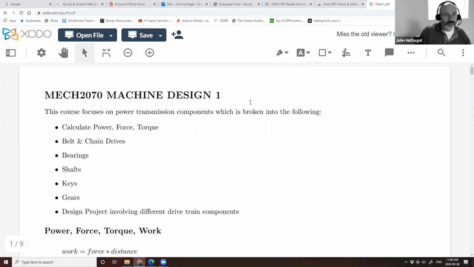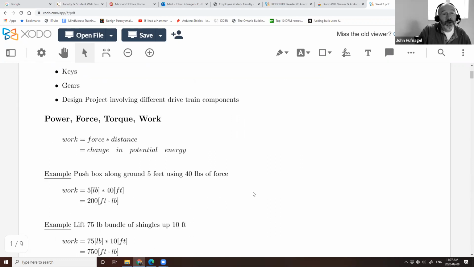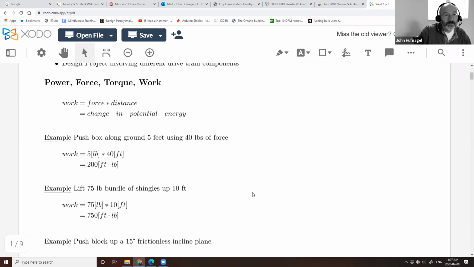And then after power, force, and torque, we'll get into these various components like your belt and chain drives, your bearings, your shafts, keys, gears, and then we'll be looking at a design project that involves different drivetrain components.